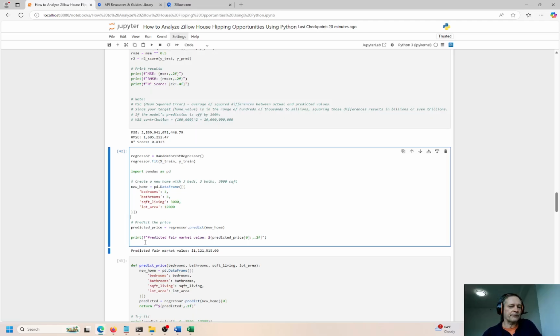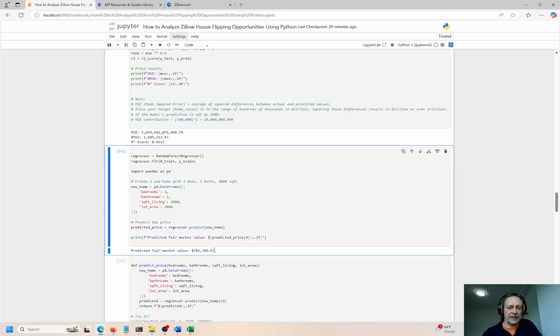So here, the model has been trained and tested. Now we can put in variables. We can say, if we have a 2-bedroom that comes up and a 2-bathroom and has living area of 3,000 square feet, I'll change it to 2,000. And the lot area is 2,000 square feet. We can predict a fair price of the house, $769,360. Now that's where it gets very interesting. If you're a house flipper and you can get it for less, this should be the fair market value of the price. You might have an investment opportunity if you can pick that up for $700K. And it's been on the market for a while, but the fair market value is $770. You could probably turn that around pretty quick and sell it for $770.